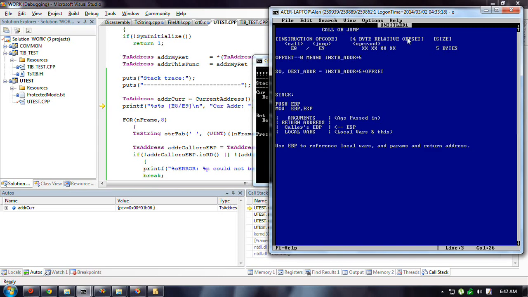I should put it up here, shouldn't I? 4-byte relative offset. And this is just the size of the instruction.